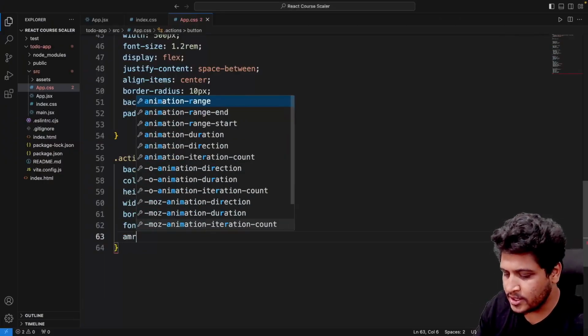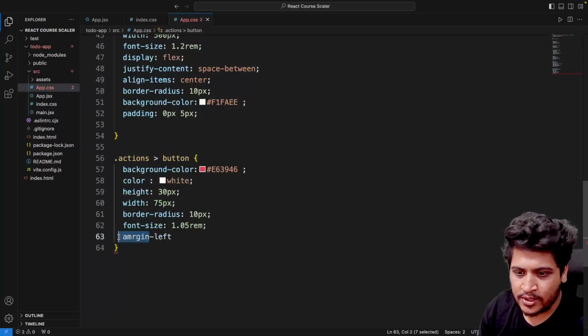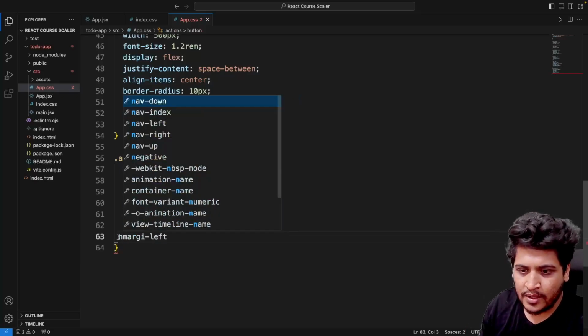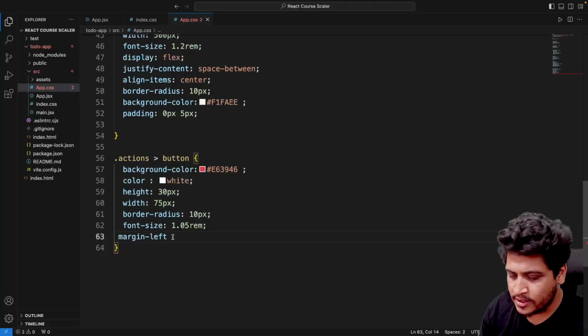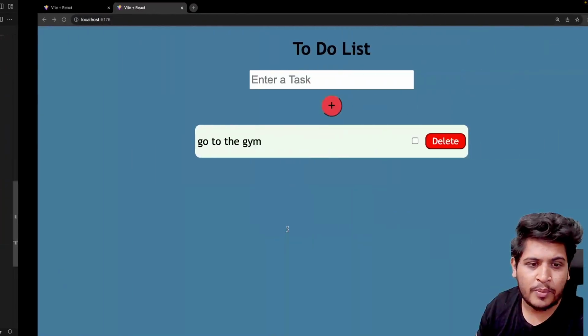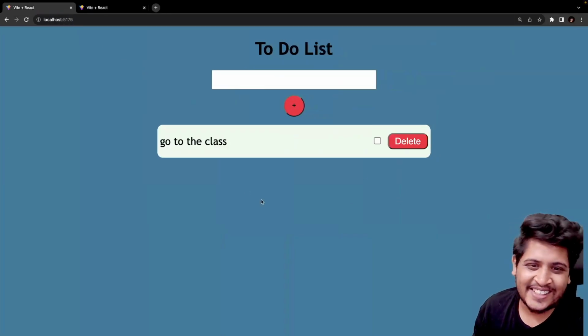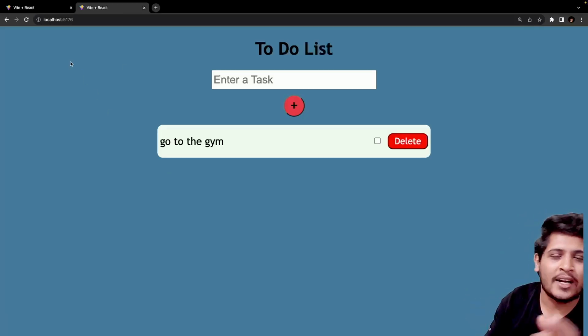So we have these buttons, we have this checkbox and everything, and now we can just give this a little margin left so that we can separate out our checkbox and our button a little bit. Just a little bit of design changes. So I'll just give this a margin left and I'll just give this 10 pixel. This should do the job for me. And yes, wow, looks pretty decent, right? So we have created this design and wow, this is cool. So now the basic static design is complete.